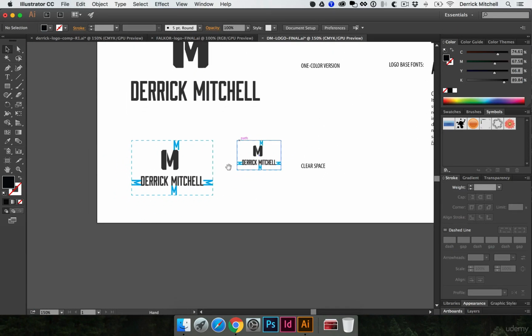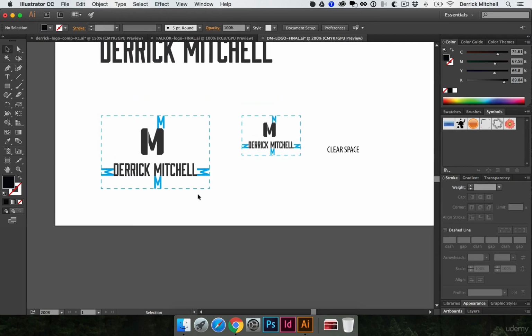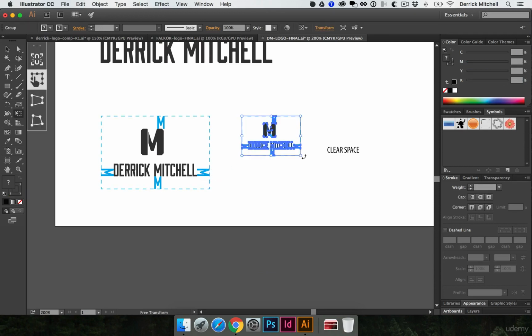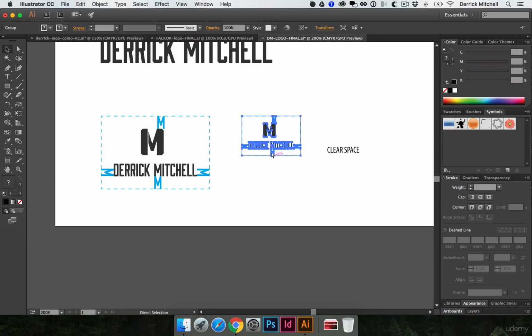And then the next thing I'll create here is clear space. So with our clear space, what that means is we want to give our logo room to breathe. So as you're starting to build brand guidelines, these are little things you want to address. So rather than just saying, hey, we want a 1/4 inch of space, because let's say your logo is huge, well, a 1/4 inch of space might not be enough. And as it scales down, that might be too much space. So we use a relative unit of measurement, typically just something from the logo. In this case, we use the letter M to just set off a boundary around our logo.